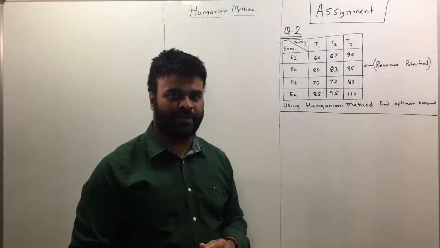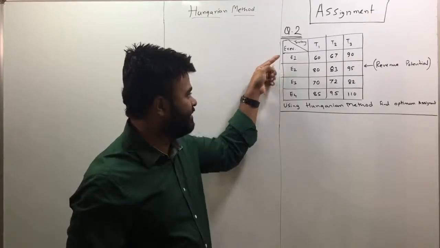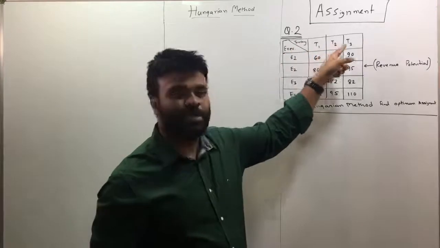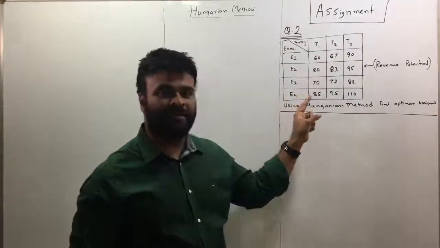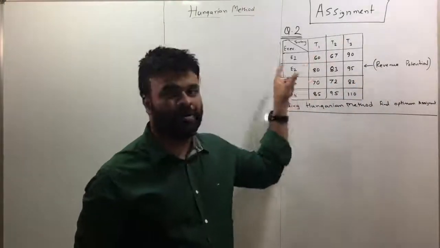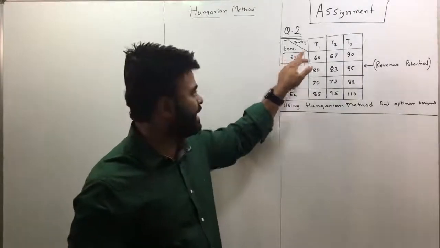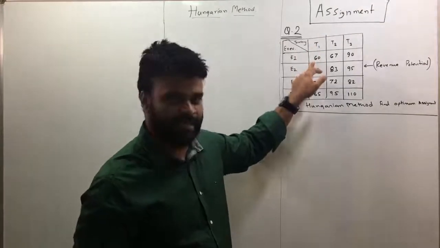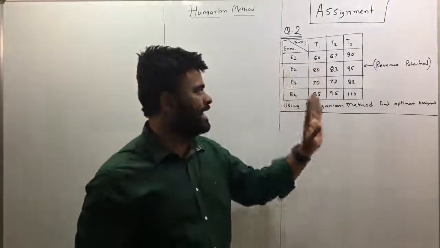The question is pretty straightforward and simple. Look, there are four executives. I am labeling them as E1, E2, E3, E4. And there are three territories, T1, T2, T3. This table over here is actually giving us the revenue potential of each executive-territory combination. What it means is, if executive 1 operates in territory 1, the revenue potential of this is 60. So for all such combinations, we have the entire data with us.